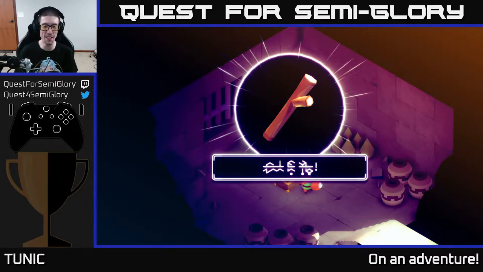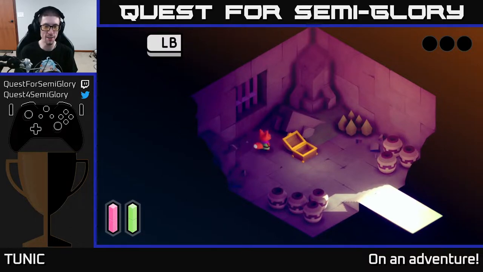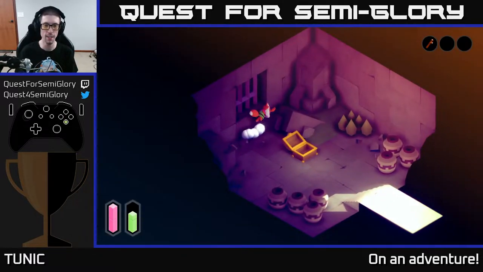Okay, so it looks like the messages in this game will be cryptic until we figure out how to interpret them. Which is fine. Oh, and it's telling me to open my menu. Okay. I see. So we've got three action buttons, X, Y, B. And then A is dedicated to dodge roll, which is fine. So let's put the stick on X. Have a look around. Can we smash pots?